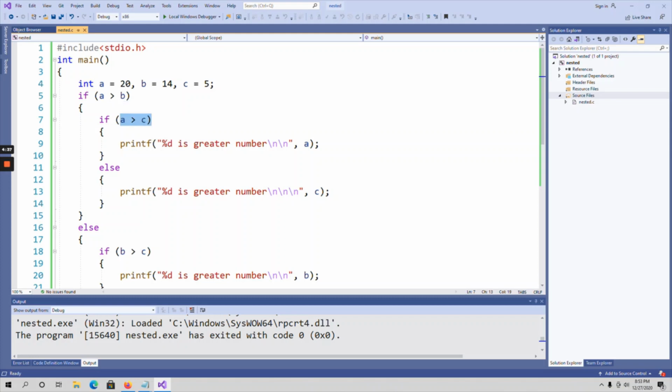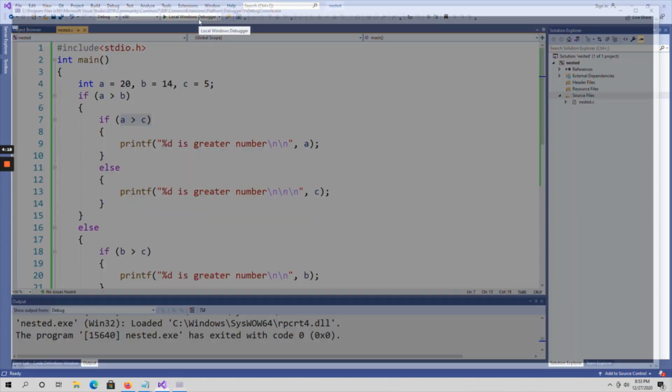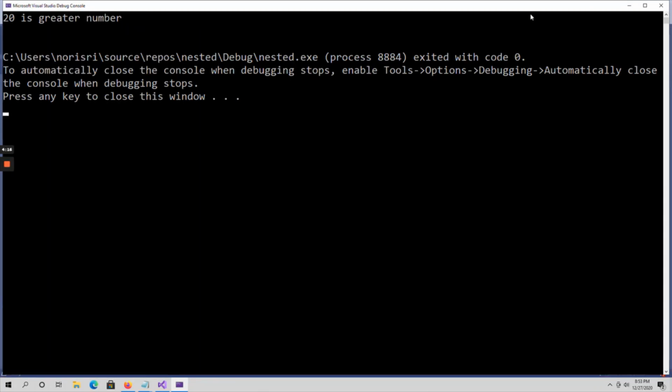If both conditions are true, then this printf statement will be executed, that is, 20 is greatest number. The a value is 20, so 20 is greater number will be executed. So if you run this code, you get the output as 20 is greater number.